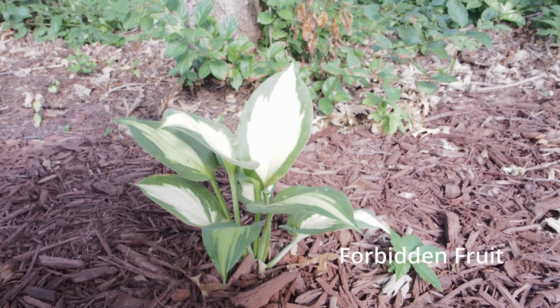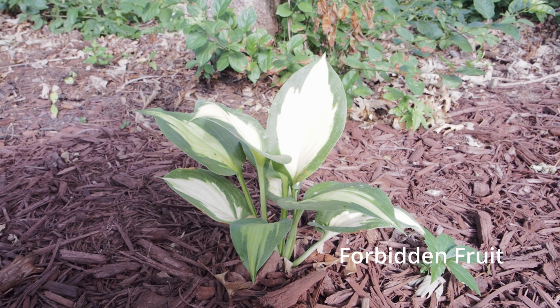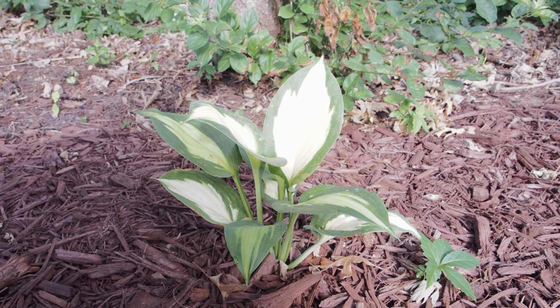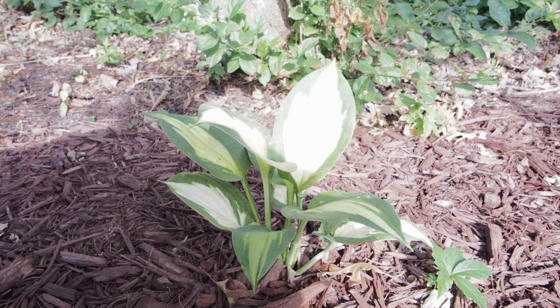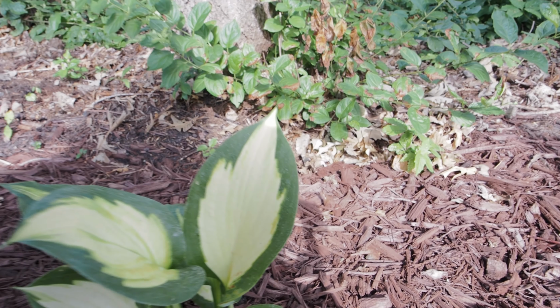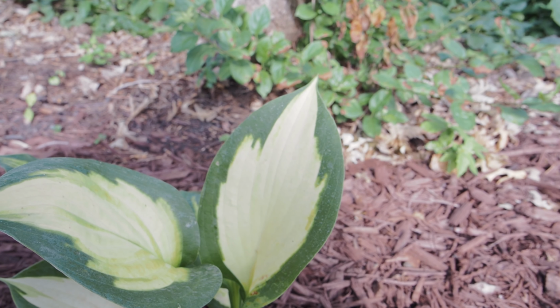This is forbidden fruit. Now, you could tell it's forbidden fruit because they stand straight up in the center like that sometimes. So you could really see it from afar because the gold just really pops. So I got many of these. I think I got like almost 10 of these because they were so cheap at Menards. Loving that one, forbidden fruit.